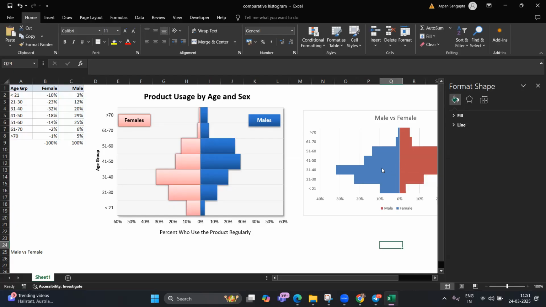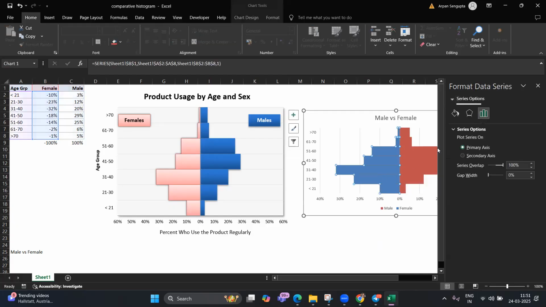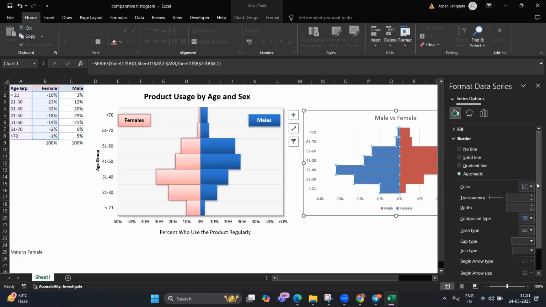It's slightly different, because we need to put the border as well. So I'm going to the border right now. I don't remember where it is. Now I just chose this series, and here I came to this button, fill and line. That is why I mentioned that Excel charting has become slightly more difficult: you do not see this symbol and understand what to do. You have to do some educated guess, like I did in the previous case, low and high.